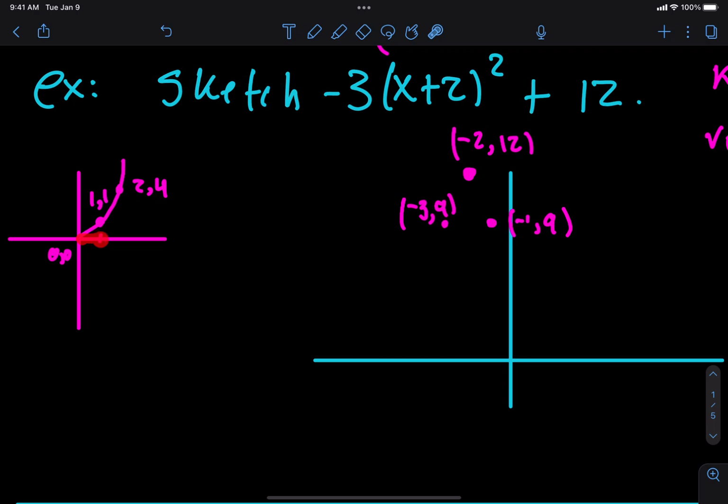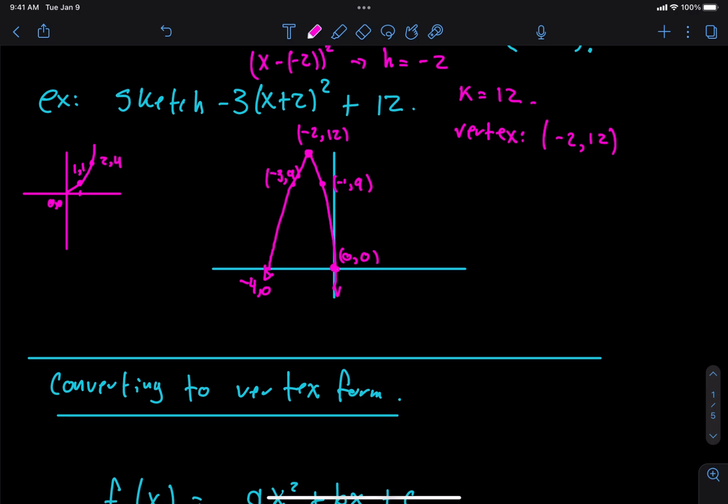Okay, then what? If I move over 2 units on x squared, how far up do I go? I go 4 units up, right? Because that's the square of 2. But I need to multiply that height increase by 3, or really by -3, right? So instead of going up by 4, I'm going to go down by how many? I'm going to go down by 12, right? Because that's what I get. I would go up 4, but I need to multiply that height increase by -3, which is how I get -12, which means go down 12. So then I would be at 0, 0, and -4, 0. Okay, so this parabola looks something like that. Obviously not to scale, but you can get some points on there. Okay? So that's how I would graph it in vertex form.